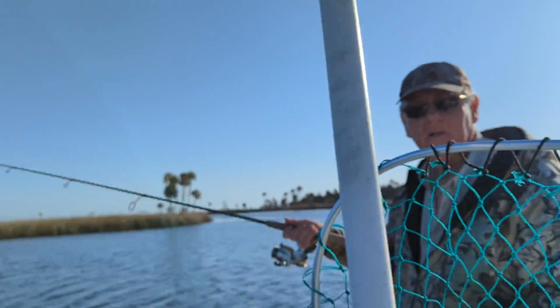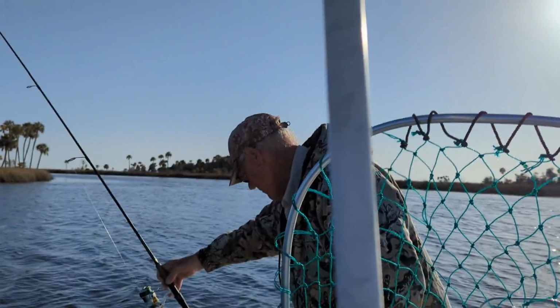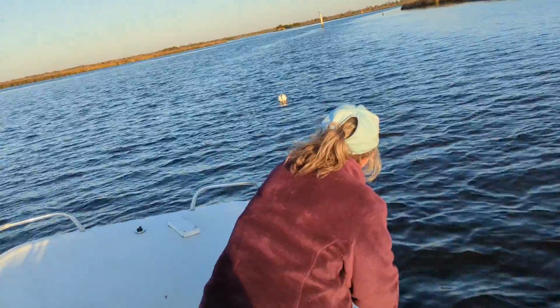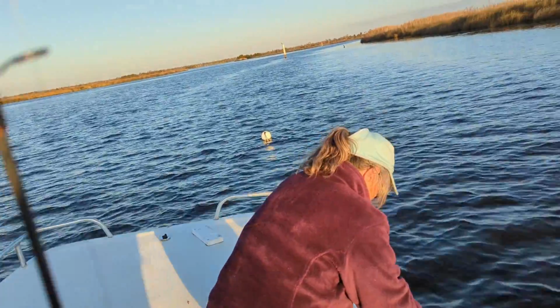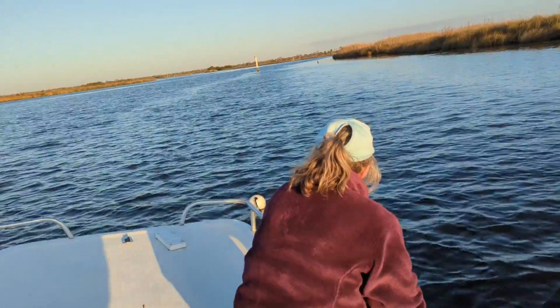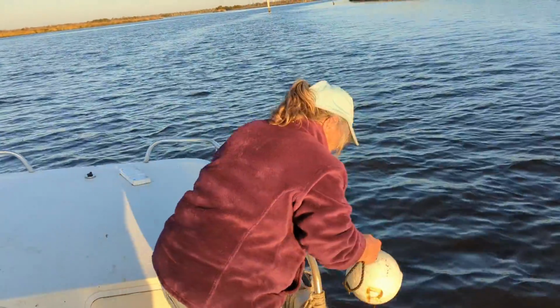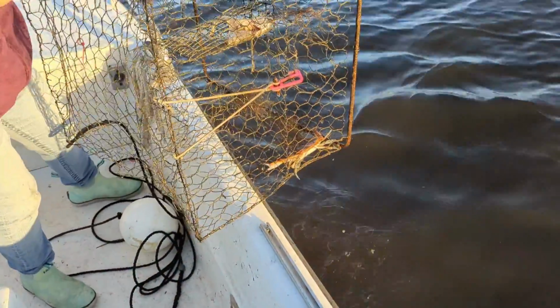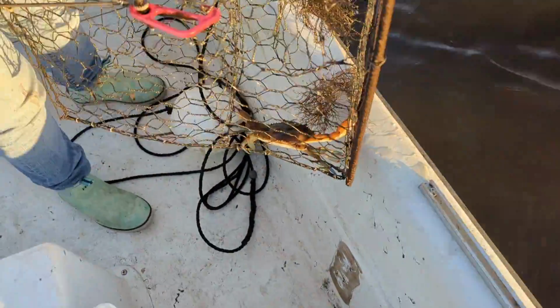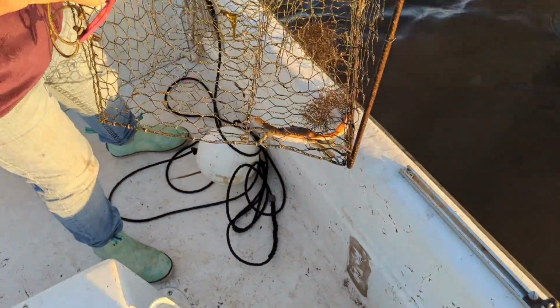Pull the crab traps again that we just put in the water. And it's starting to get chilly again. Well, we left our traps here temporarily while we were fishing. Maybe we'll pick up another crab. It also got very cold. Yeah, it got cold again. A little guy, but we picked him up. Yeah, we'll let him go. We got one little crab in there. We picked that up on the first trap.